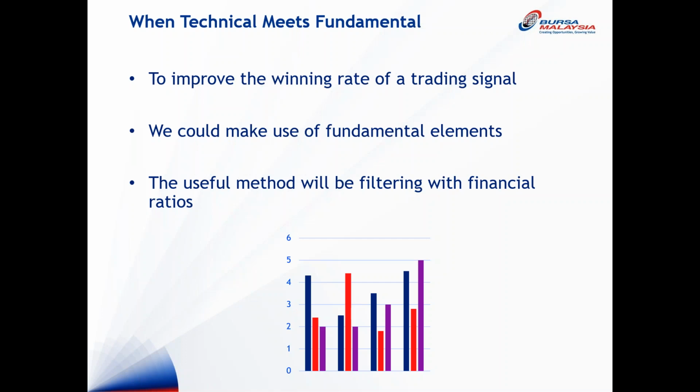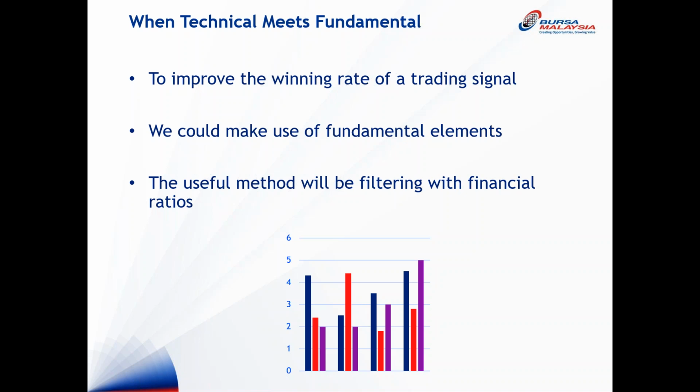Usually the way I approach the stock is I need movers, a stock that has interest from many people. I don't want to invest in a stock that's so quiet that I keep on accumulating, unless you have the capital. I want a stock that has some interest from most of the investors outside. But I also need to improve the winning rate of the trading signal, so at least I don't go in blindly.